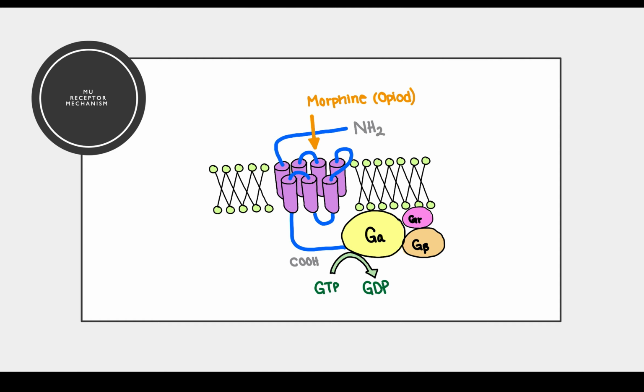There is a very high affinity between mu receptors and opiates. So in this case, when we see morphine introduced, it will bind to the surface of the receptor, which will cause the alpha subunit, the yellow round circle in the diagram, to undergo a conformational change that will halt the production of cyclic AMP, which will in turn close the sodium and potassium channels. Upon the closure of these channels, the release of the neurotransmitter GABA will be inhibited, which will directly result in the increased release of dopamine.